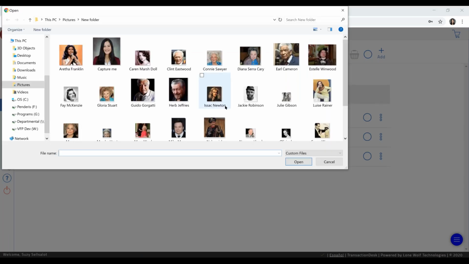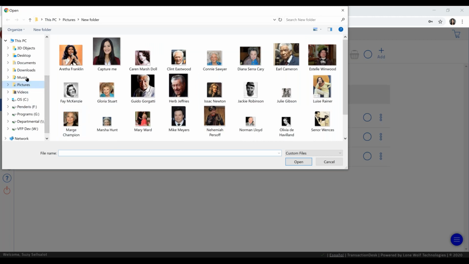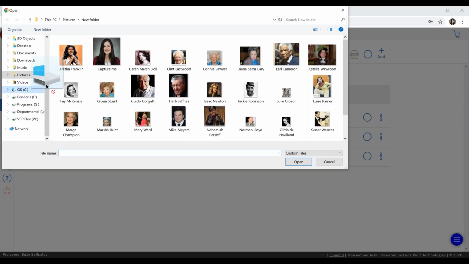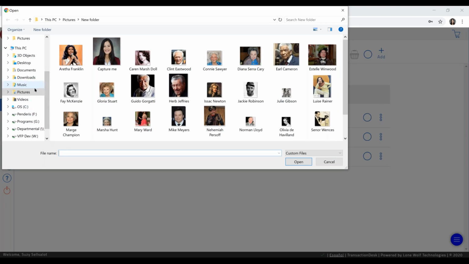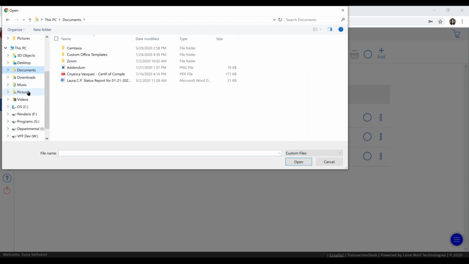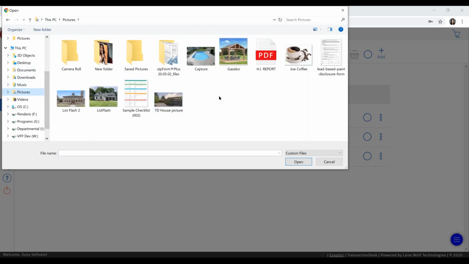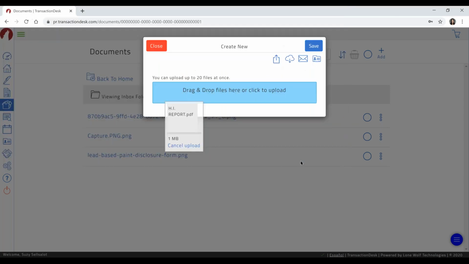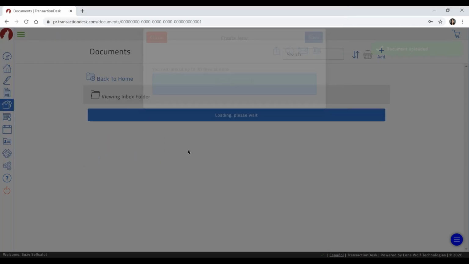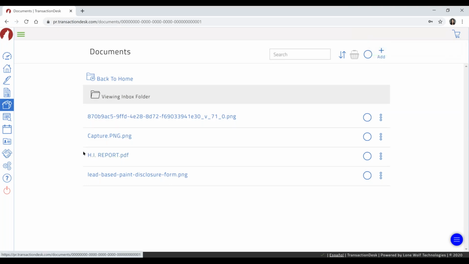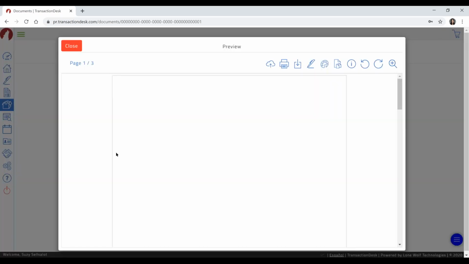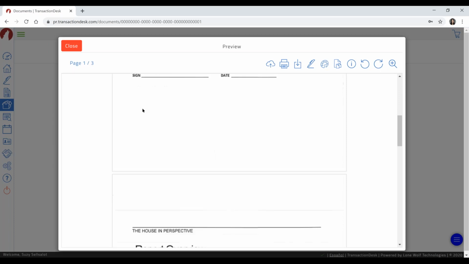So if I click this, again, we're going to see all of my documents here. And I just want to find, this is some of my content that I use for building a contact list. I'm going to go to, I think it is, there we go. Let's say I need to add a document from an outside source, right? I'm going to click on this home inspection report and I'm going to open it. You can see that it is uploading onto the platform, and right below we have our home inspection report PDF. So again, if I open this, it's going to show me I have 1 out of 3 documents here.